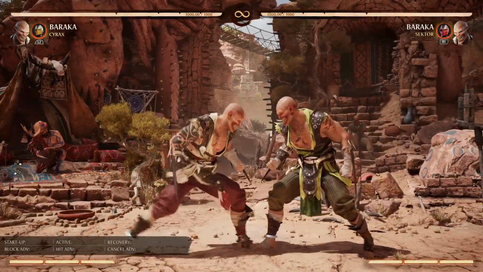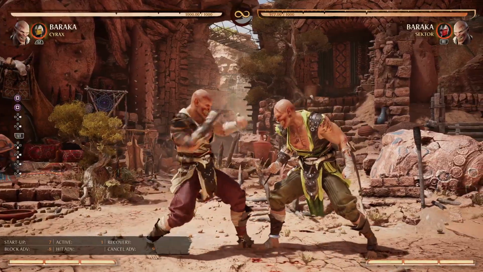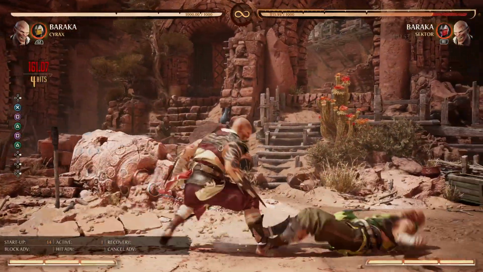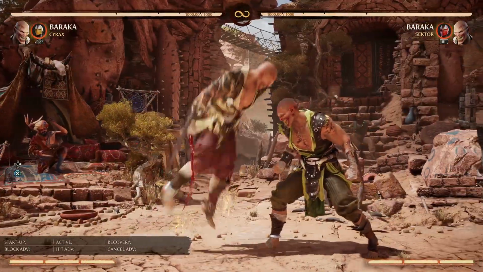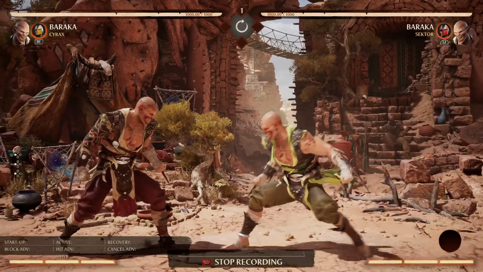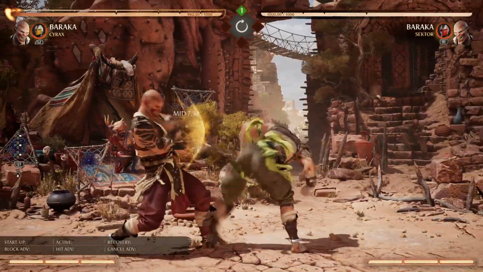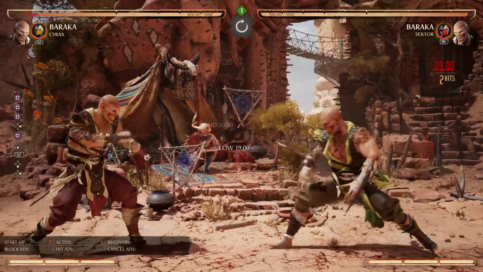Maybe if you... I mean, why would they not be blocking low? This overhead is a combo starter. So that's extremely scary. It's a safe overhead that's a combo starter. What's its startup? 29. So let's see. I mean, you could try and trade with that.